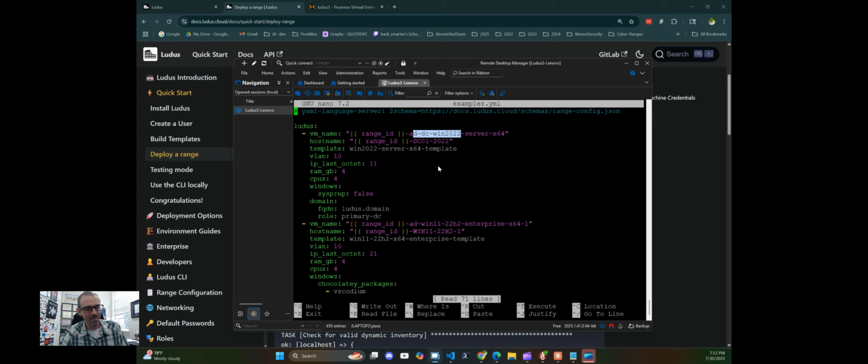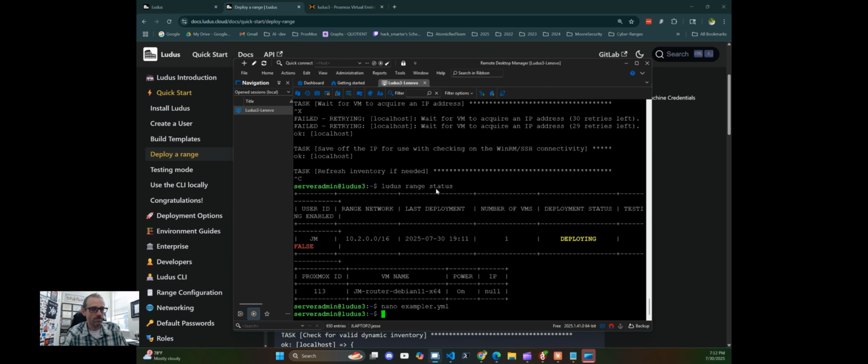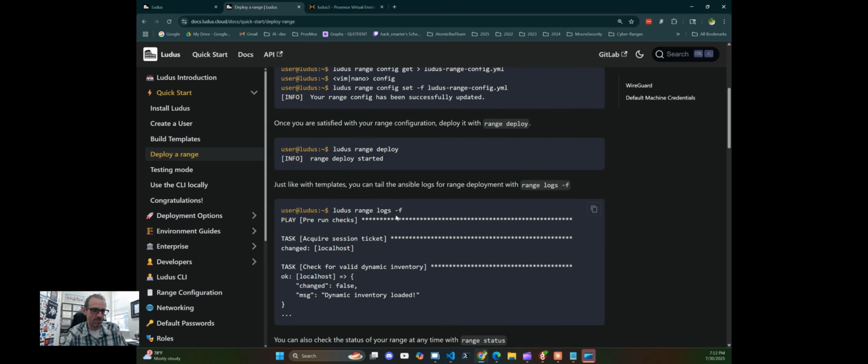So AD is going to take like an hour to promote it to a DC and all that good stuff. And then to join this Windows 11 to that AD domain. So this is like an hour endeavor for sure. And then we have extra Chocolatey packages, which is awesome. Because, yeah, if Chocolatey has it, you can pretty much put it here and get it installed. All right. So let's go to the next step if there is a step.